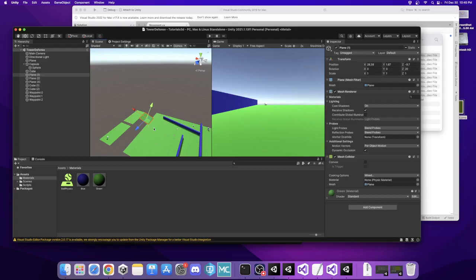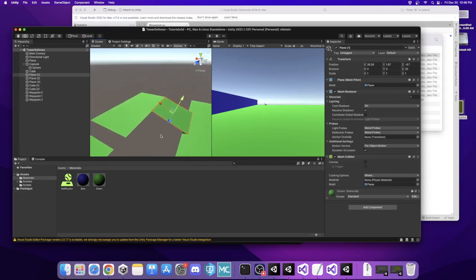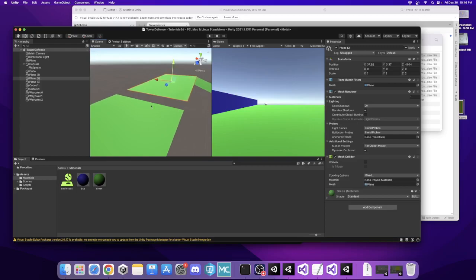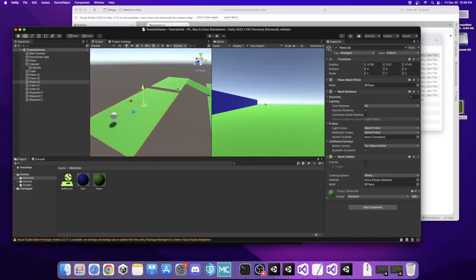On the z-axis to give it a little bit of an angle, and I've set the position so that it barely goes through the plane on the bottom. And it just kind of touches the lip of this other plane, which is a smaller plane. It's scaled a little bit wide. I've got 2 on Z, and it is positioned, cloned and copied, and set next to this plane. And you're going to notice there is a gap here that's intentional because we're even going to talk about jumping today. We're going to do AI jump, which is not quite as cool as human jump or controller-driven jump, but it is still pretty neat.